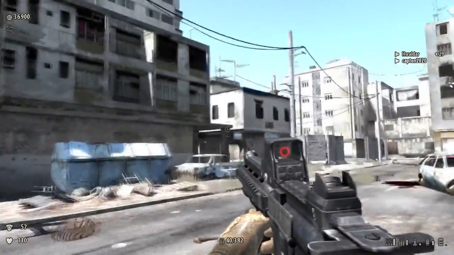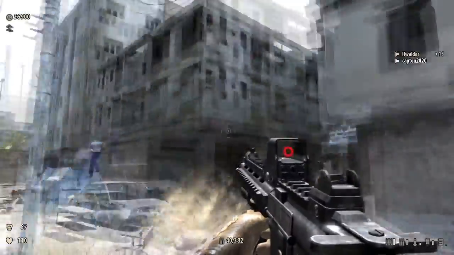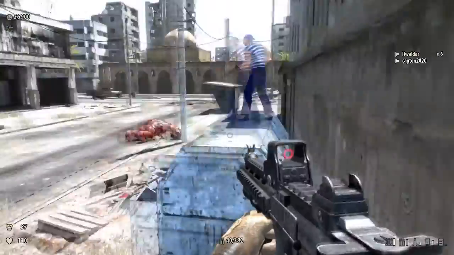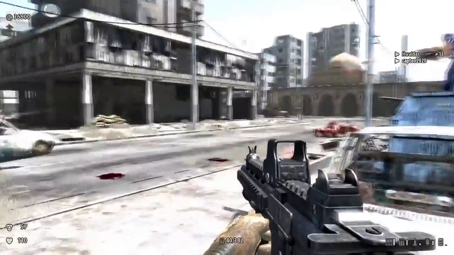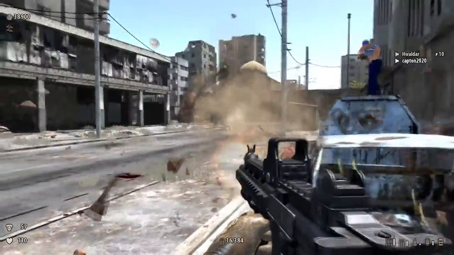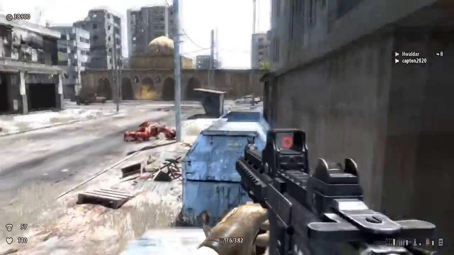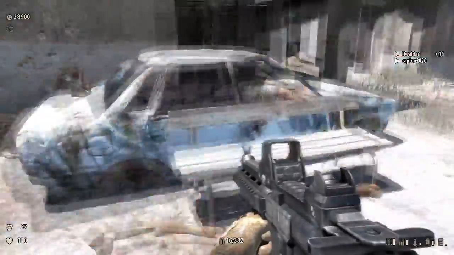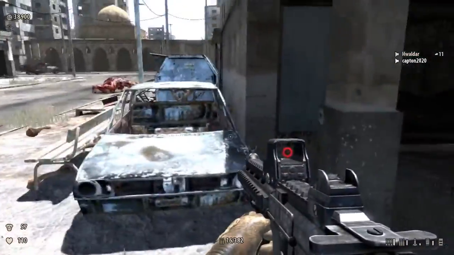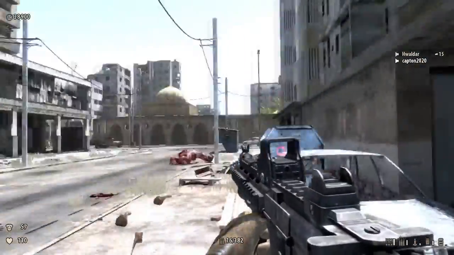I believe I found the rooftop in question. Now the matter is how to get up to it. Man, who's shooting at us? Piss off. We're trying to do secret pro strats here. Oh, my God. Can't even climb onto the car. This is a bit of a tricky part.